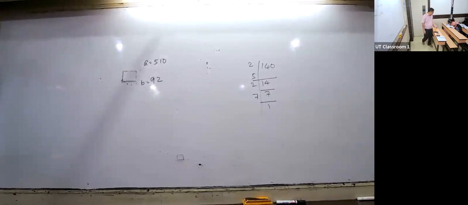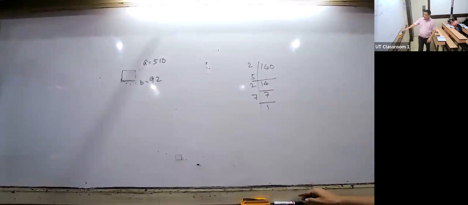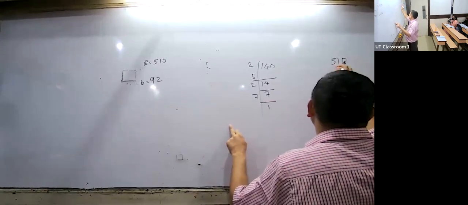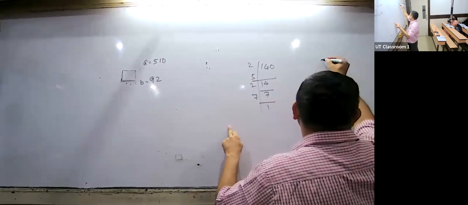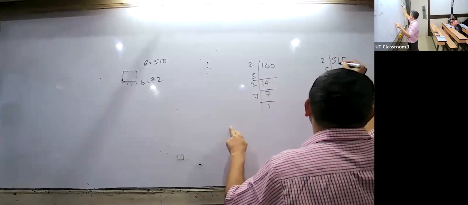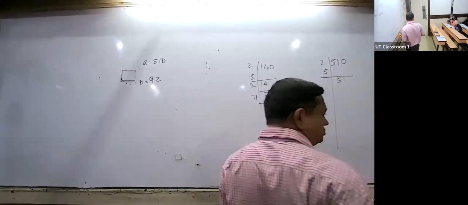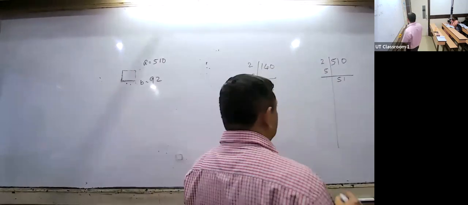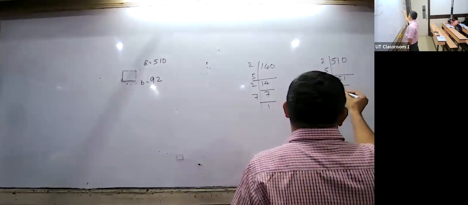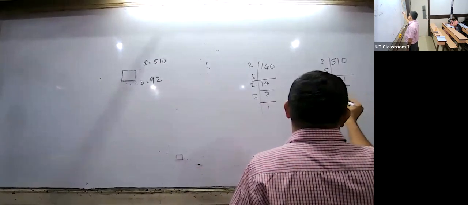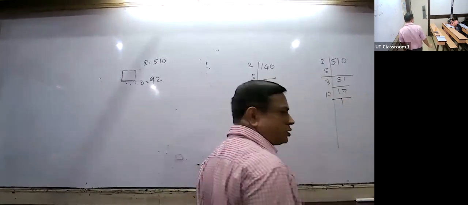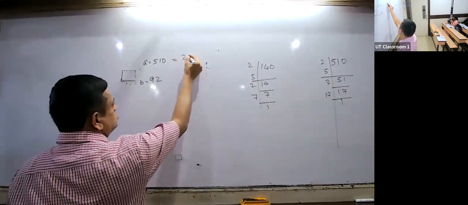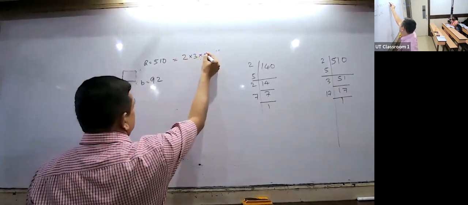If you are dividing. So look here, that is why look at 510, you can do this way. See 510. Ending with 10 means always remember 1, 2, and 1, 5. Left out is 51. It's an easier way to do. And what is it? 3s are 1, 7. Perfect. Follow or not? So 2 into 3 into 5 into 17.